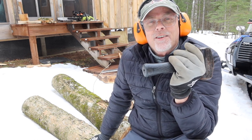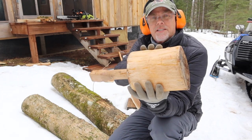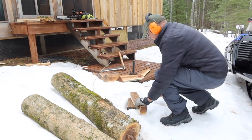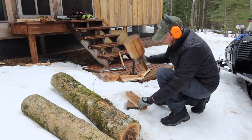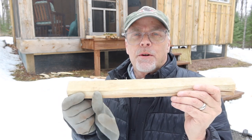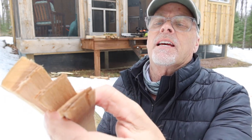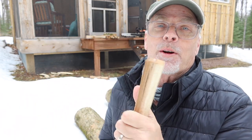Now I'm going to switch over to my wooden one, which I think does less damage. It has a lot of weight to it but it's more spread out, and I think it works a little safer and easier to handle. This is my old wooden mallet made out of one piece of oak — we'll just keep on pounding. As you can see, it's starting to split apart right on the growth rings. A little more pounding and I think I can get some nice pieces out of there.